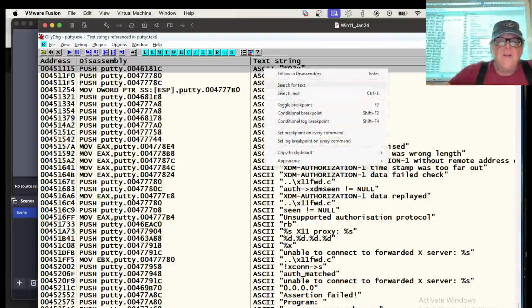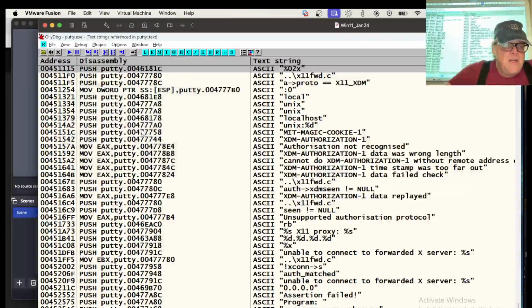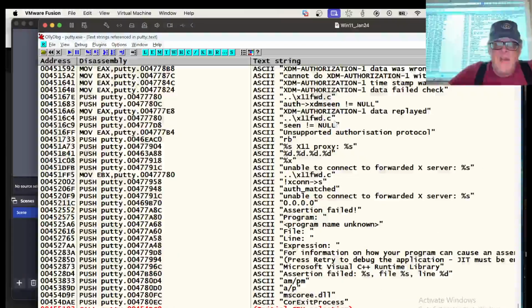Right click, search for text. Let's try log in. I don't know what's going on here. It's in there. I'm getting ripped off somehow. Well, is it supposed to take you to where it's found? It's supposed to take me where it's found, and it's supposed to find it, so I wonder, well, now I didn't run to that point, but I shouldn't have to. However, let me just try that.